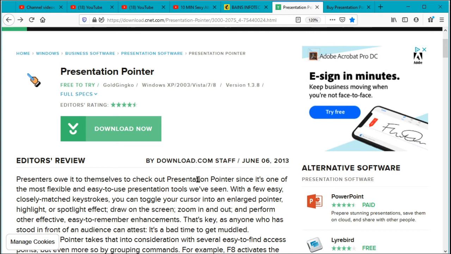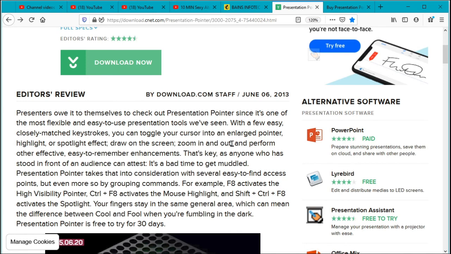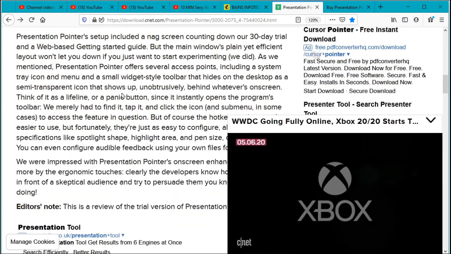That's the key, as anyone who has stood in front of an audience can attest to. It's a bad time to get muddled with the presentation points. It takes into consideration several easy points. For example, grouping commands. You can have your own hotkey commands to control the software.